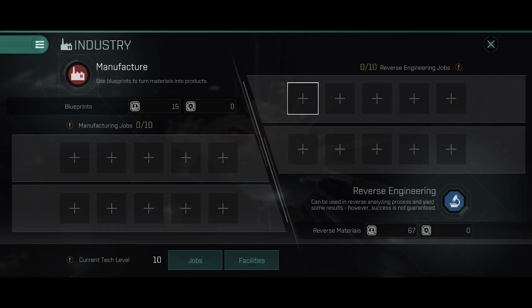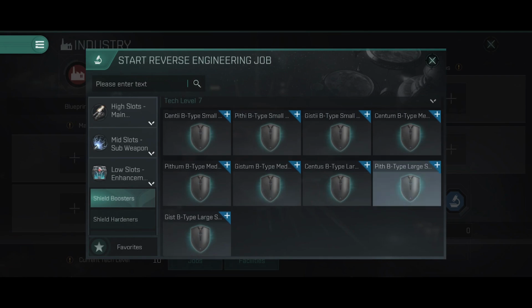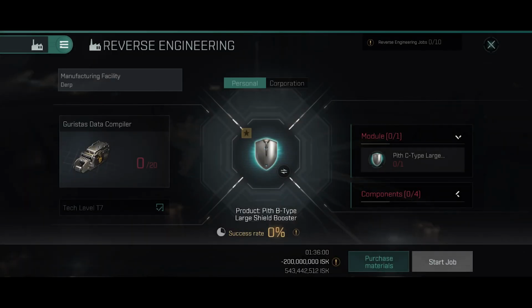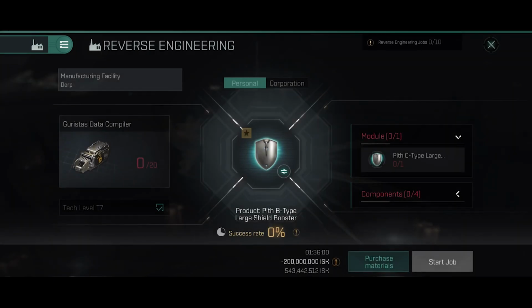The first thing you can notice when you first open the reverse engineering window to select an item to build is probably the very high ISK cost with very low success rates. Unfortunately, this is about as good as it gets, and it gets even worse for the higher tiers, and failure results in losing literally everything.